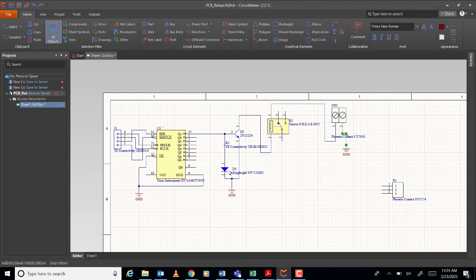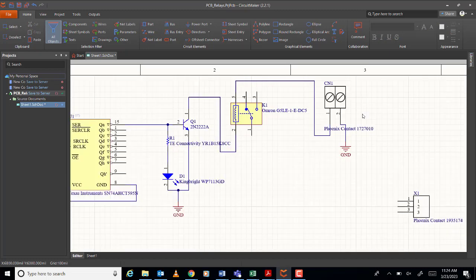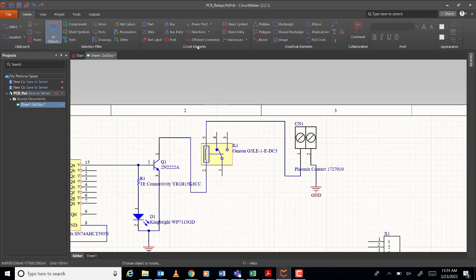Okay, why? Because this terminal block will serve as our... let me put a text. Okay, this is 5 volts. Okay, 5 volt power. Okay. This one here.